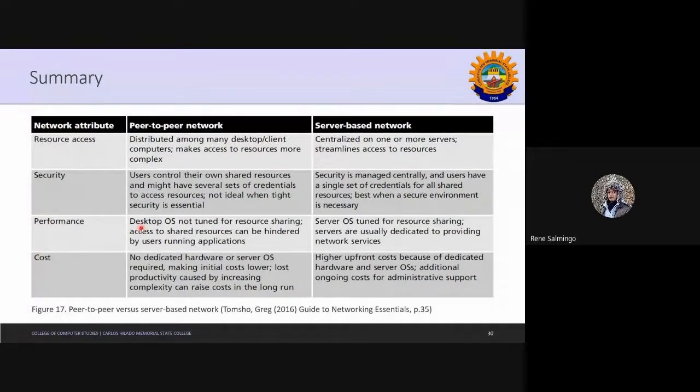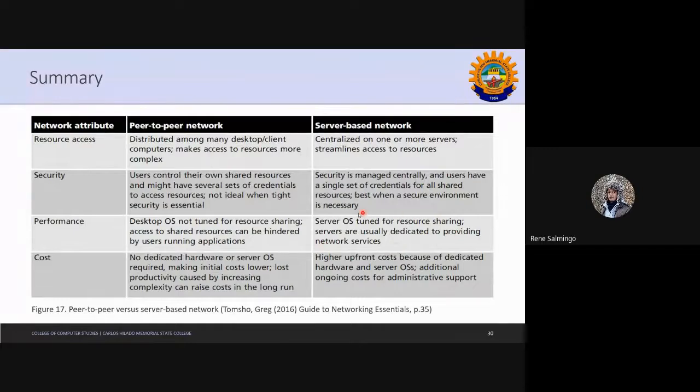Performance: desktop OS is not tuned for resource sharing, so access to shared resources can be hindered by users running applications. Once other users use this application, there are chances that you could not be able to use it because there are too many using it already. And server OS is tuned for resource sharing, and the servers are usually dedicated to providing network services.